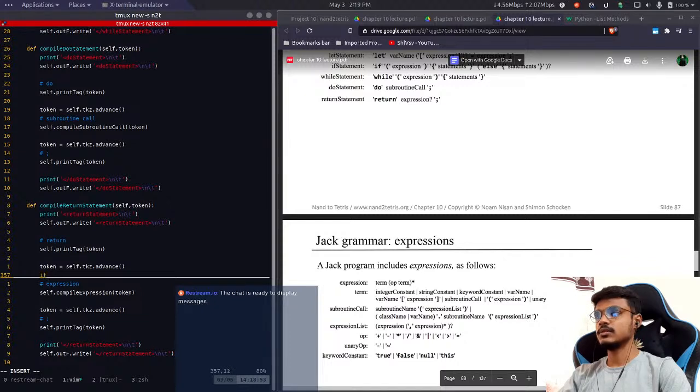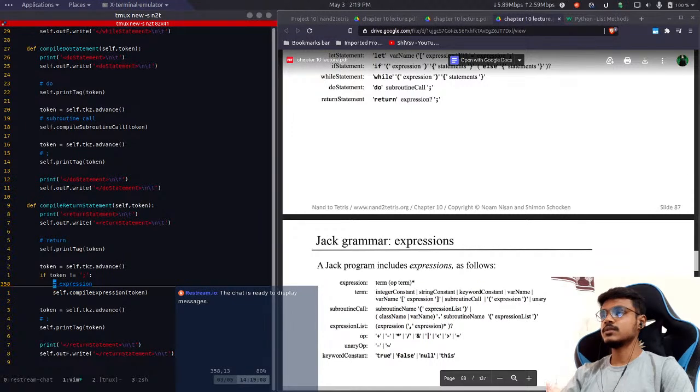If token not equal to semicolon, then we know it is an expression. So call this compile expression. But if it is semicolon, wait up.